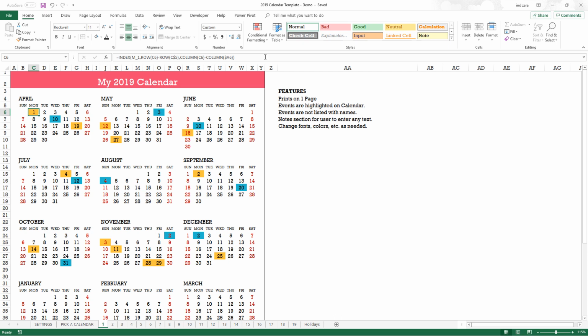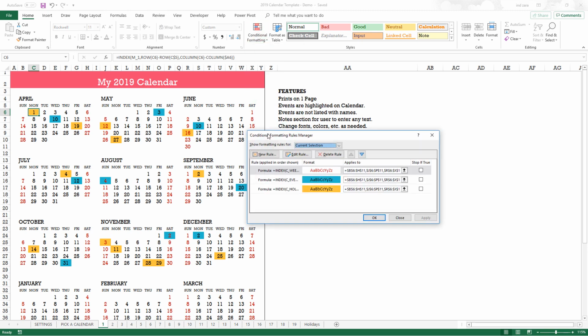So I'll explain now how you can change that too. Because my goal is to make sure that the template is easily customizable for you to make your own calendars as you like it. So here, if you go to conditional formatting and hit manage rules, you will see the 3 different color rules that we have applied. The first is for the weekend, the second would be for the events, and this one would be for the holidays. So I'll show you how you can change one, but the same concept applies to others.